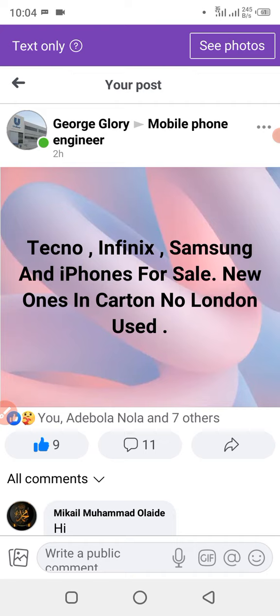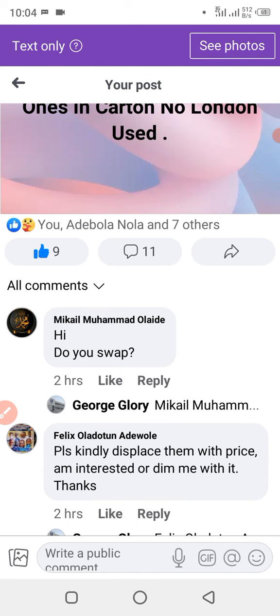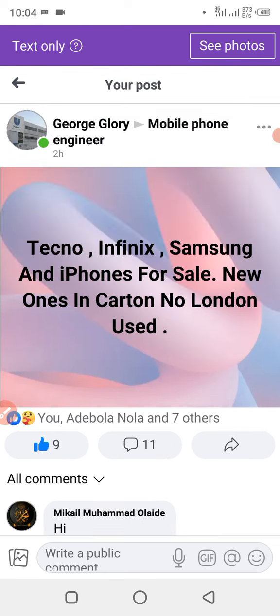Then come over to your Facebook or social media accounts and start posting it. And once you have posted it, wow, you're going to start getting comments like this, and then you will start sending your link to them. And once they use your link to purchase the product, you're going to get paid a 9% commission from Jumia.